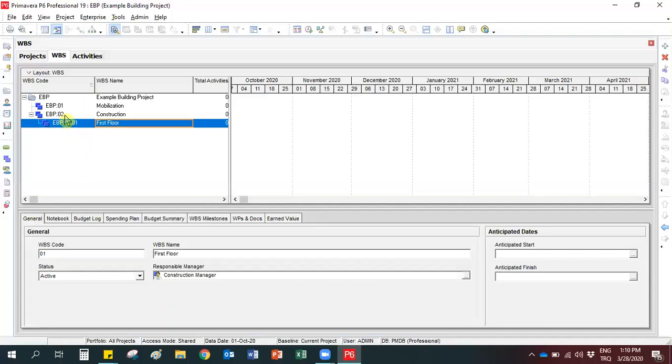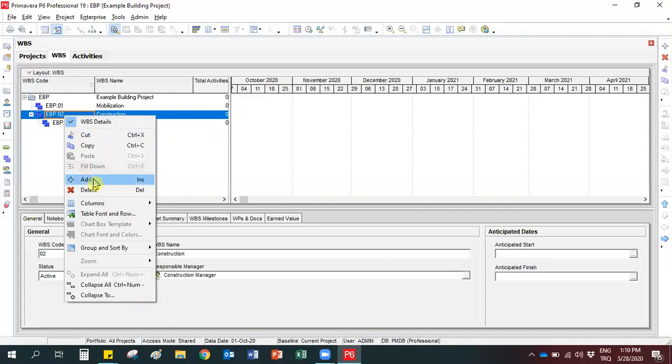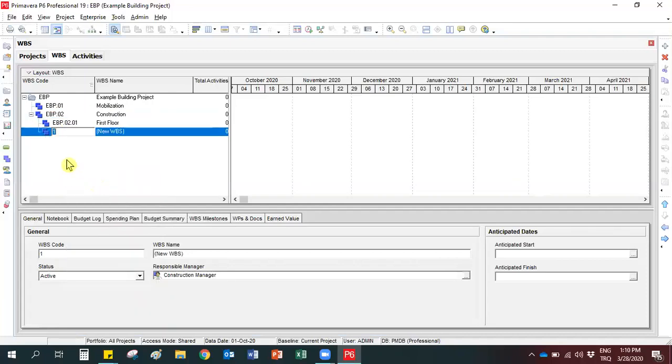I'm going to select the parent node again and select add. The WBS code is 02, and the name is second floor.